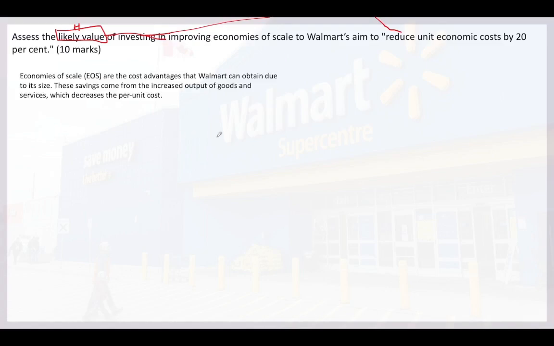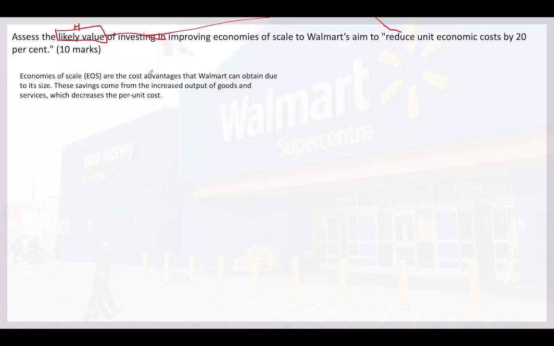So start off with a contextualised definition. Now, economies of scale is a bit of a mouthful in my opinion, and for the first time I would write economies of scale, I put EOS in brackets, and then from then onwards, I'm going to be using EOS. My advice is to write the words first, then that, not just write EOS. It's not like GDP. GDP, I'm not going to write it longhand, then abbreviate it. GDP is GDP. EOS, make sure you write it properly.